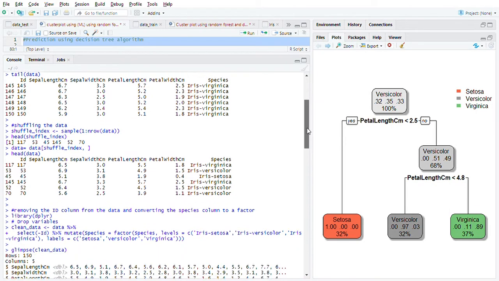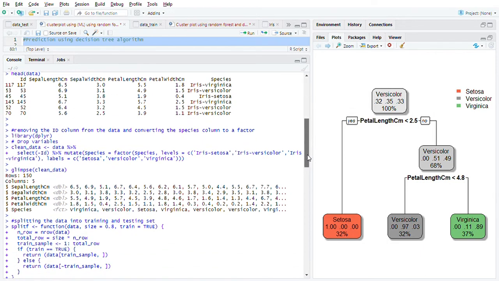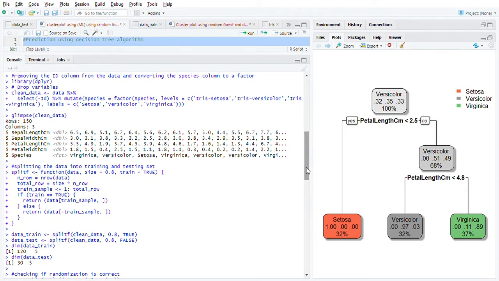So I had to jumble these up to have a sample that is random. What I have done for that is I've shuffled the data according to the indexes, and gathered all the information under the respective heads of ID, sepal length, sepal width, petal width, and species, to get a jumbled data frame. After this, I remove the ID column from this data and store it in a variable called clean data. Here you can look at clean data. It does not have the ID variable.